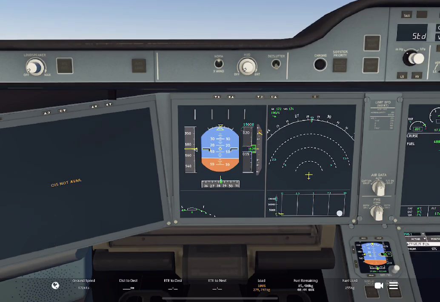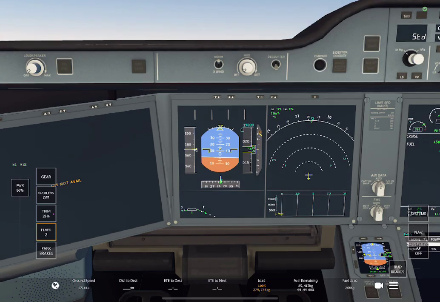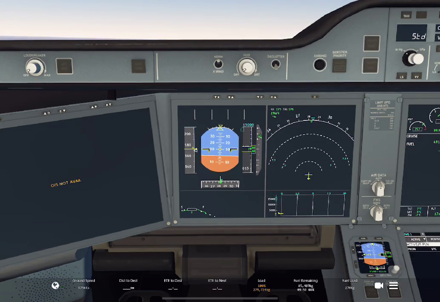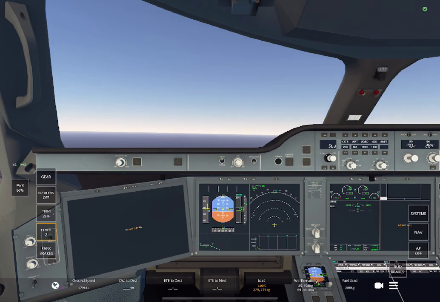Okay, 1600. And I just made a mistake there. You want to see positive speed trend before you pull that thrust lever back. Okay, holding at 10 now.